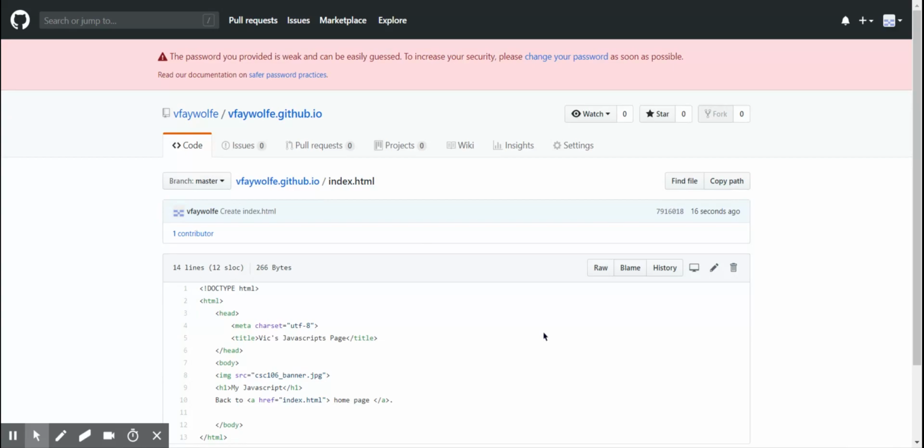And then, unlike the Khan Academy, which is actually also live on the internet, the Khan Academy restricts you to only using their images and not embedding any video or anything like that. Here at GitHub Pages, you can put up any images, you can embed video, you have control of your web server. So it's this that we're going to use to make our web pages.